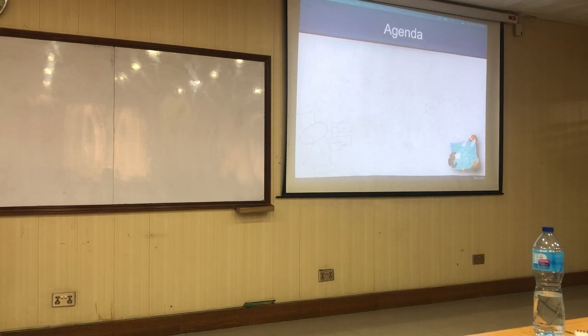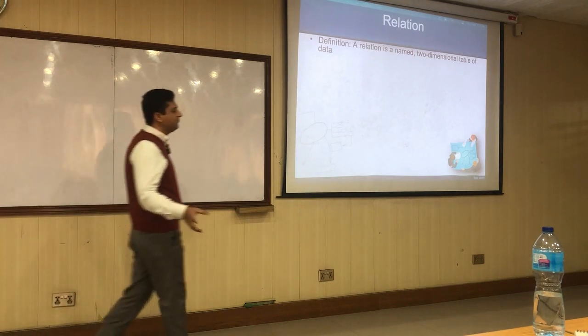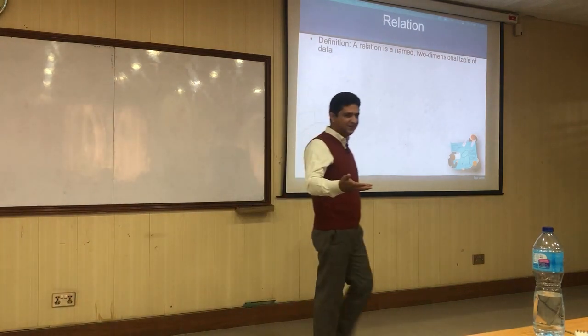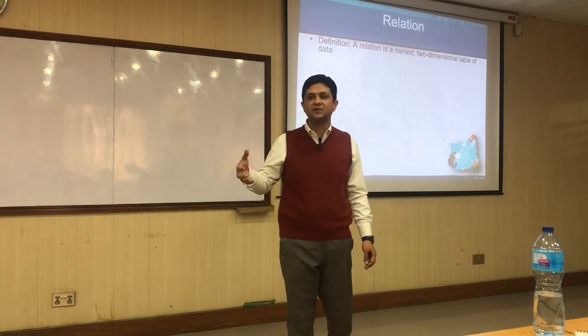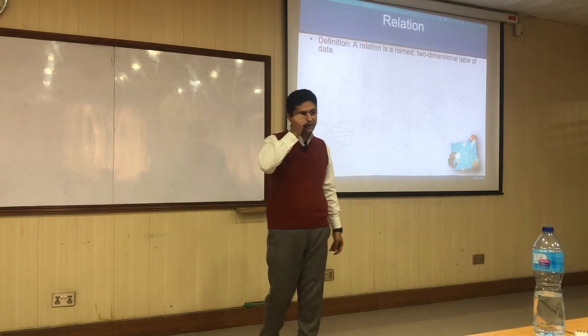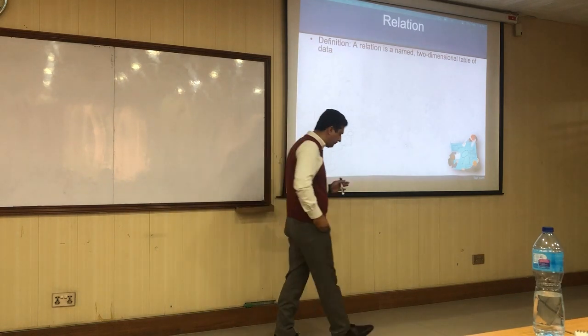So this is the agenda: properties of relations, properties of candidate keys, then some constraints and transformation of the conceptual models into relations. This would be discussed in this lecture. So the first concept that we are going to discuss is a relation. Okay, so far we have studied relationship in the entity relationship diagram, which was the logical association between two entities. Now this relation is a new concept. It's a totally different concept.